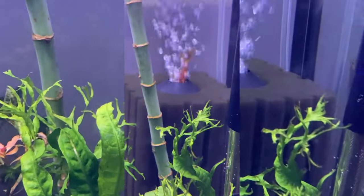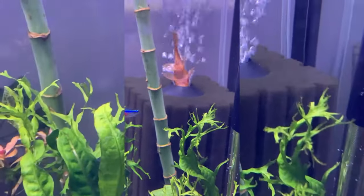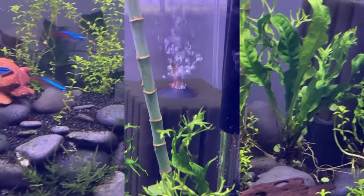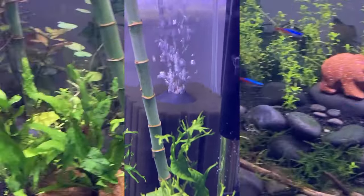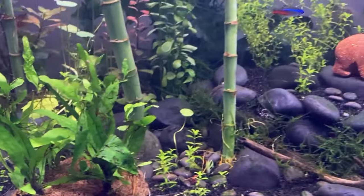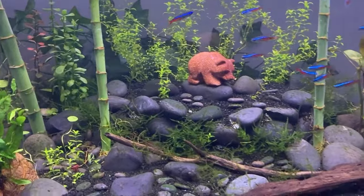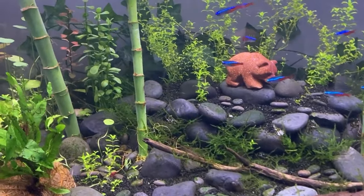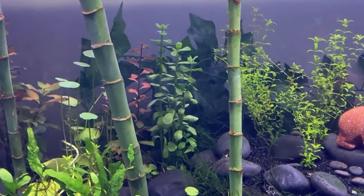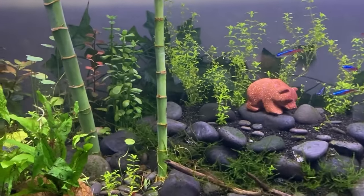I'll show you a little clip of him. He goes in there. We've dubbed that the rabbit hole now because Rabbit loves it. He goes behind it, under it, in it. He loves that thing. So, anywho, he earned his little treat. Of course, now I scared him to the back corner. But anywho, I just had to show you guys how the tank is looking. Right now, I still haven't figured out the background. I'm playing with some fake ivy back there, and I might just put that behind the tank to kind of fill it in a bit.